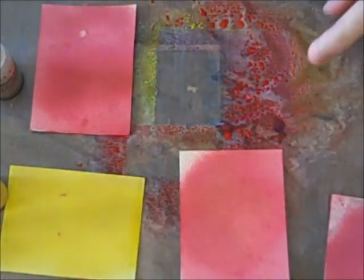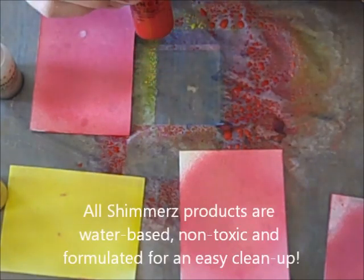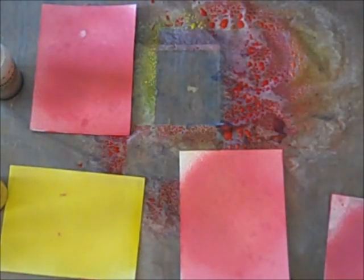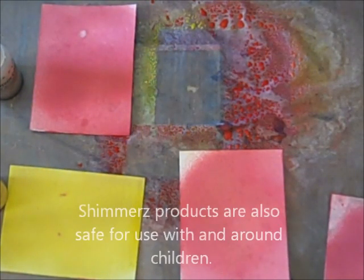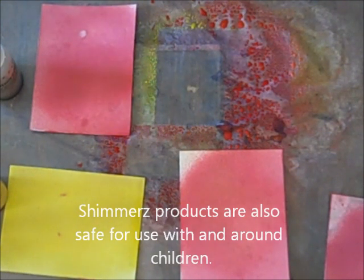In my personal opinion, the coolest thing about these new Colorings and Shimmerings is that they still wash off with soap and water. So they don't stain my hands — you can see I just washed my hands — and they don't stain my table. It's like a totally safe spritz that you can use. You get the intensity of color, but you don't get that staining that you would think you would get.